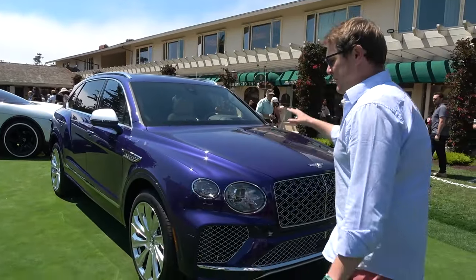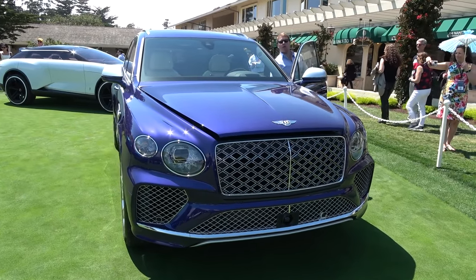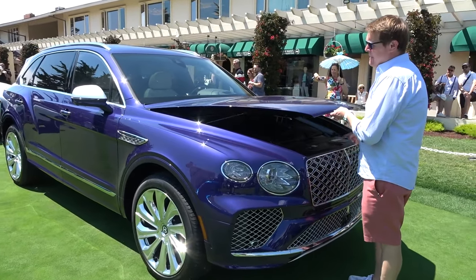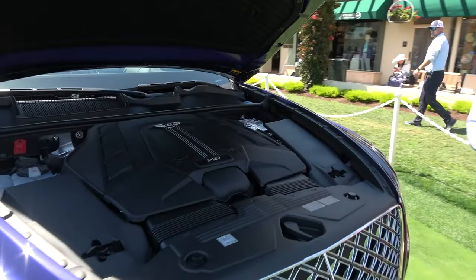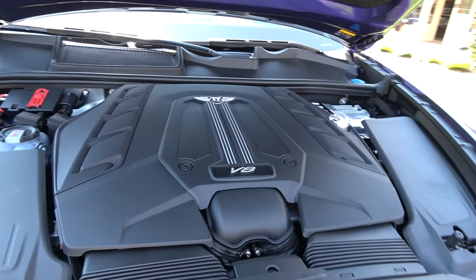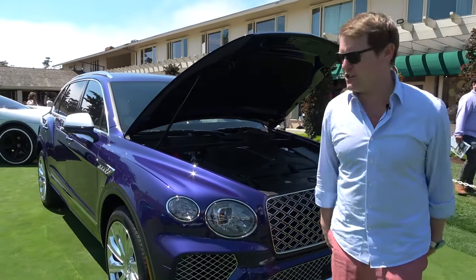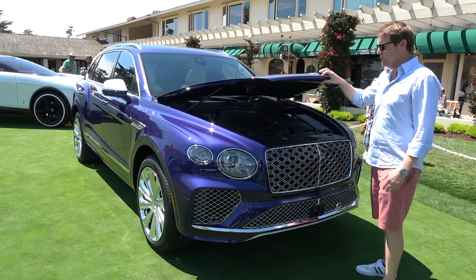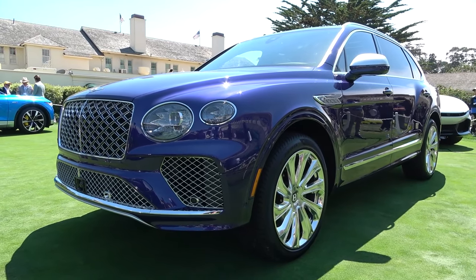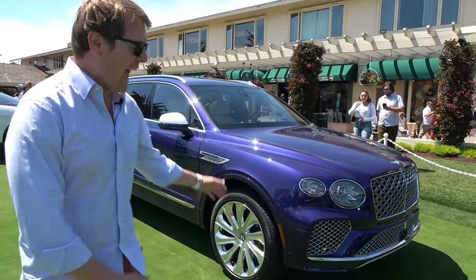It's time to talk about the power plant — the engine in the Bentayga EWB Mulliner. Let me pop open the bonnet to show you what lies up front. It's a four wheel drive vehicle with a four litre twin turbocharged V8 making 550 PS and 770 newton metres of torque. Top speed is 180 miles per hour, 290 kilometres an hour. 0 to 60 miles per hour is 4.5 seconds, or 0 to 100 kilometres per hour in 4.6 seconds — plenty of performance to enjoy a drive while also enjoying the comfort. This particular car is painted in tanzanite purple against the bright wear on the exterior and polished wheels, and in the sunshine it looks fantastic.